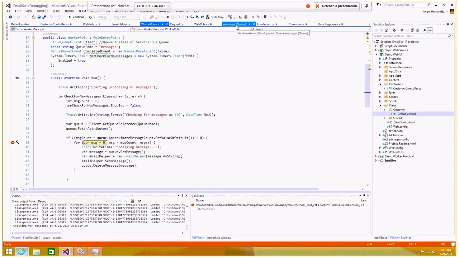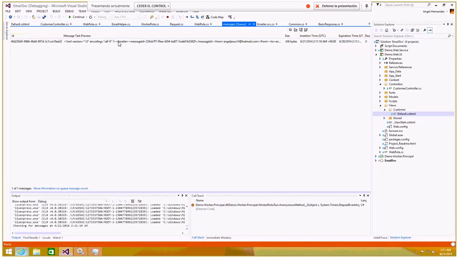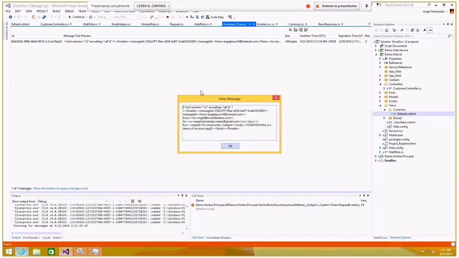Here it is. So if I refresh this, this is the message that will be processed. This is what I'm sending, right? So I assign a GUID as an identifier. You can send it to multiple recipients by having a semicolon. This is the subject, and I put it inside a CDATA section because you might want to have HTML and format it to make it look pretty. That's why I put it inside a CDATA section.